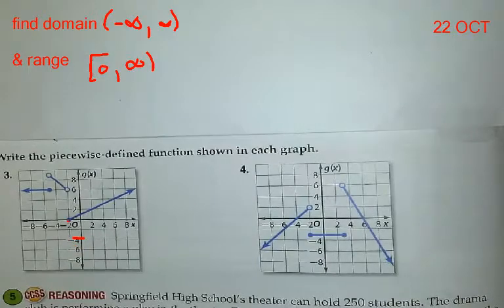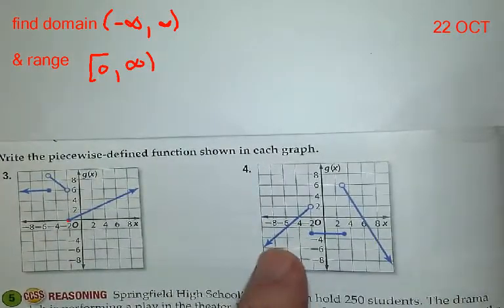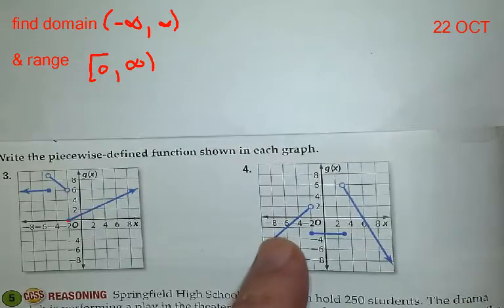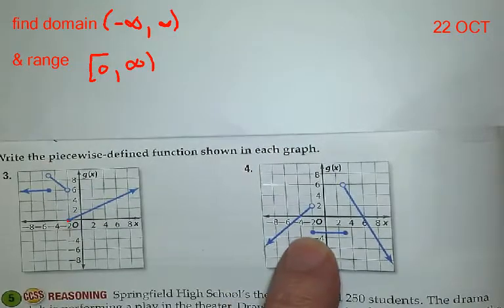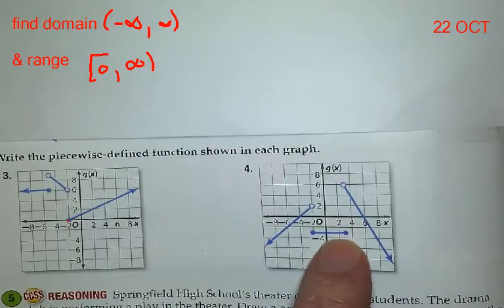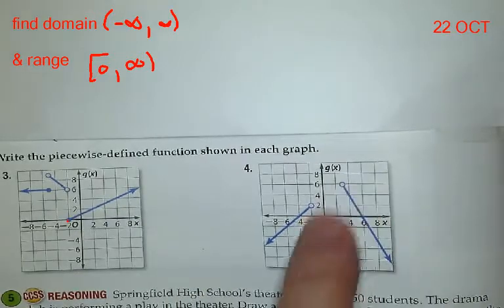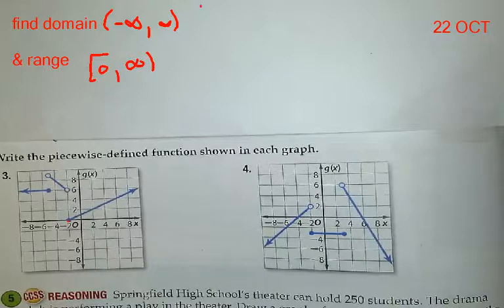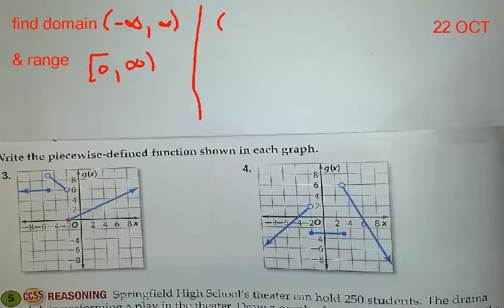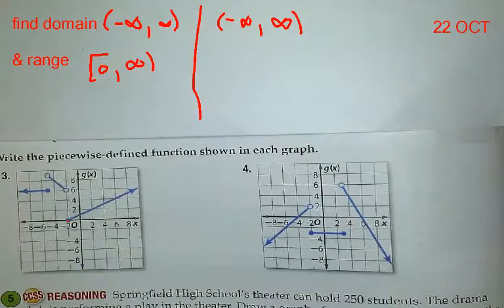Okay, so let's go to this guy. Now on this one, what's the domain? Let's see, we're using all the negative numbers till we get to -2, but then -2 is right here. I'm using all those values till I get to +3. And then if I want to go to the right of +3, I have to be up here. So I'm using all the numbers again. So the domain of number 4 is once again all real numbers in the whole wide world. Every single one.